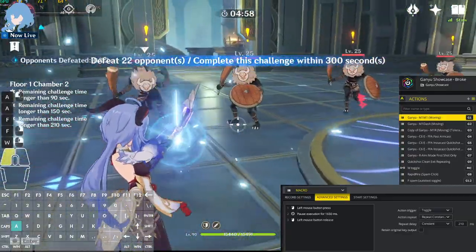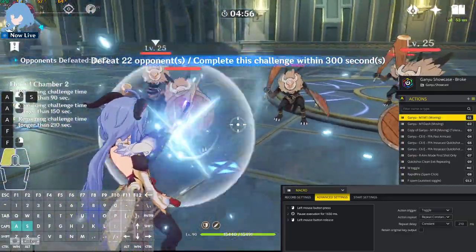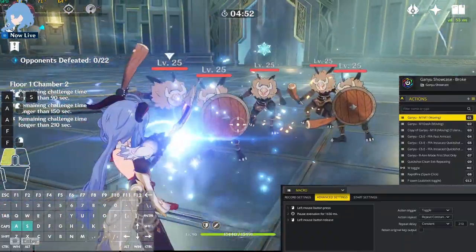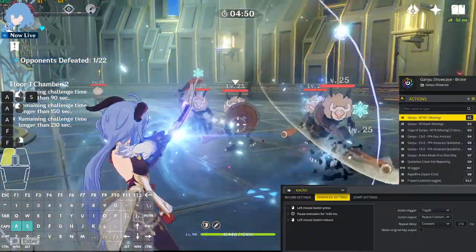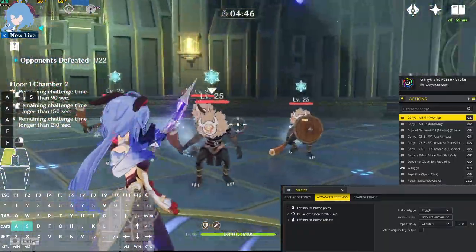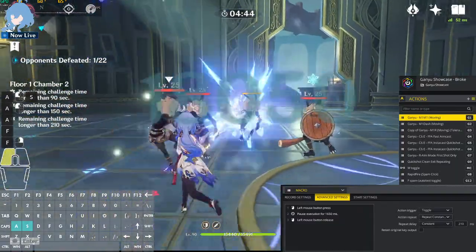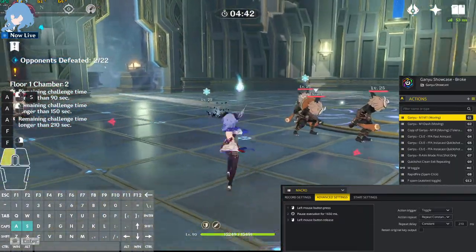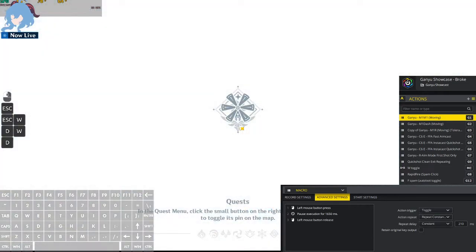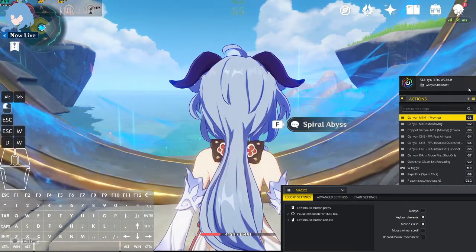So, broken M1. Alright, do you see that? That's an almost but not quite charged Frostfire arrow. I don't think you need to see me wave clear the entire thing here to get the idea. We're going to exit out of that. We're going to go back to our showcase. We're going to move on to the next macro.